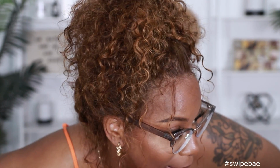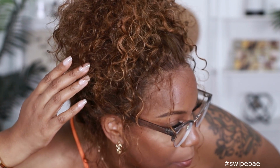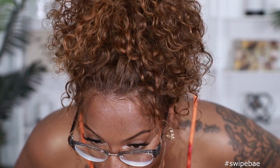This looks good. Let me come closer so y'all can see this hairline and this lace blended in pretty darn good. Now I'm hoping when I step outside, it'll give me exactly what I need it to give me, but under these lights, it's looking pretty darn good. And clearly you can see by Exhibit Slay, you don't need a 360 wig or lace in the back to make your wig look like this, okay?